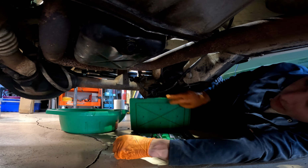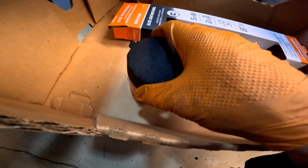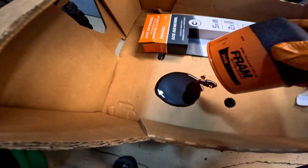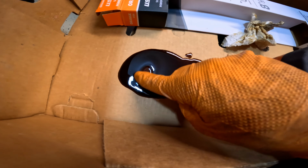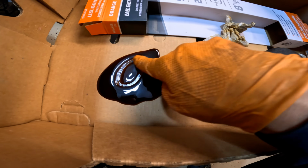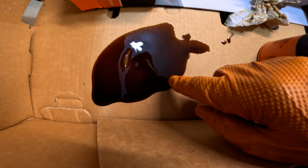And that's it. This is our box where our filter has been draining. And I would say, good news. I don't see anything shiny in there. So that's awesome. Oil filter's doing its job and the engine is still living. Two very important things.